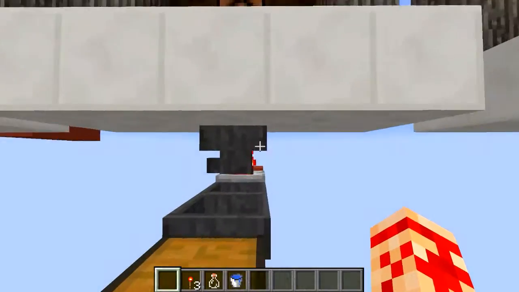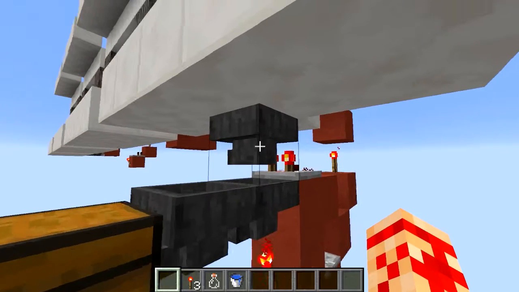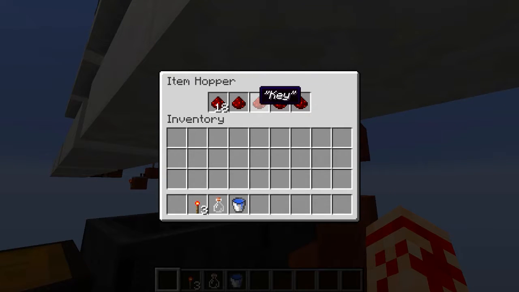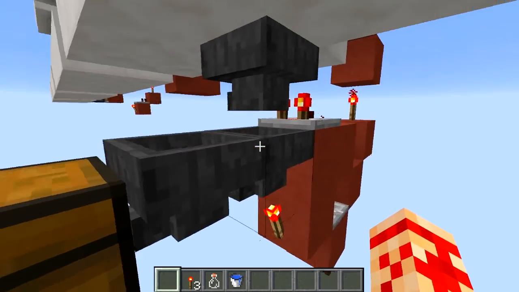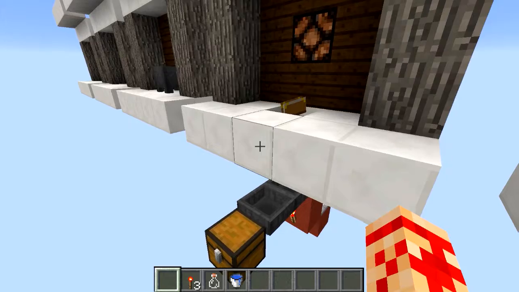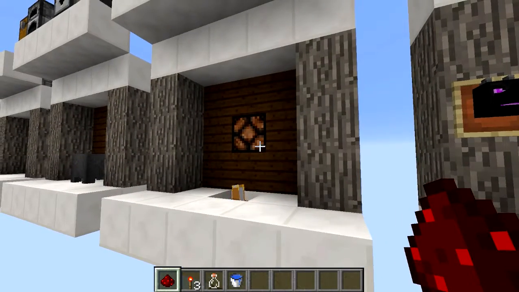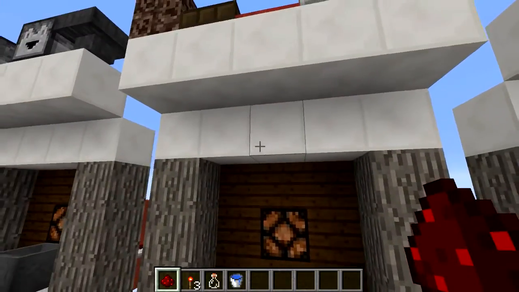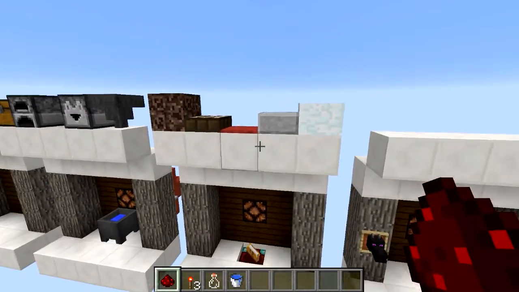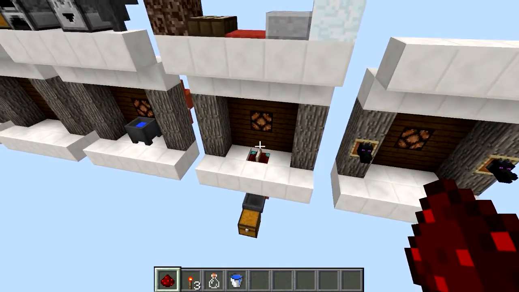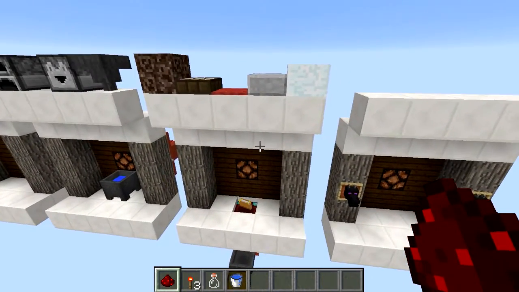Now this is because we have a hopper, and that actually feeds into a little item sorter. So you'll see that only redstone dust named key are in there. And we also have 1 in the hopper below it for timing. Now, we get our key back in the chest there, and it also turns on the light. Now this works with anything you see up here. If you put any of these over top of a hopper, well, anything that's not quite a full block tall over top of the hopper, you will be able to suck the item through and get a redstone output.